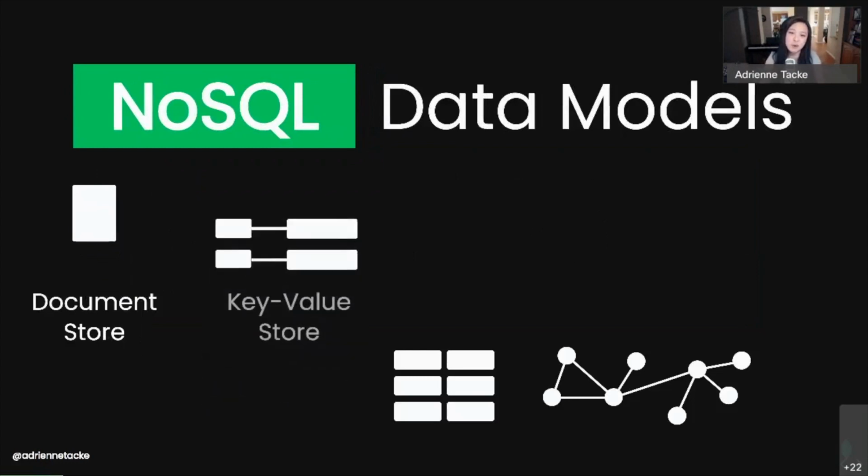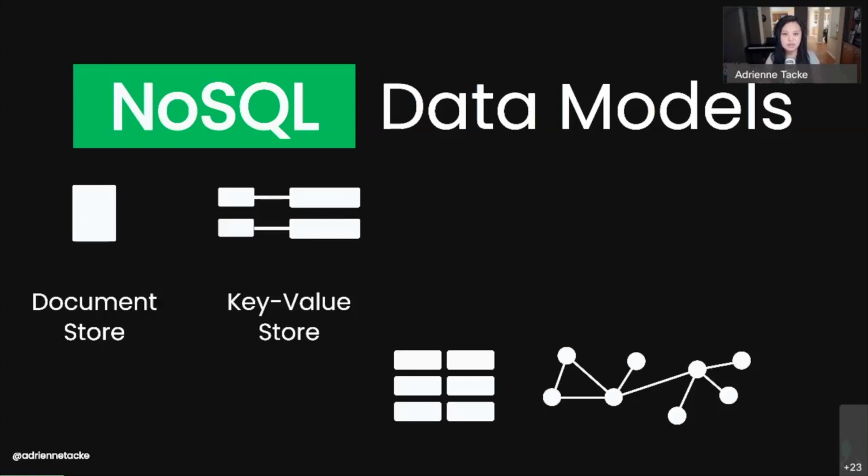A second form of a data model for NoSQL is the key value store. This one, at least when I first started learning about all the different models, was a little bit more self-explanatory. They're literal keys and values, and you would use these keys to quickly query any of the data that you may need. And it's so fast because you would probably hash those keys to be able to get it quickly. So think your Redises, your RocksDB, your Apache Ignites.